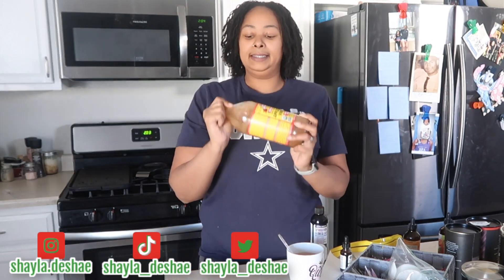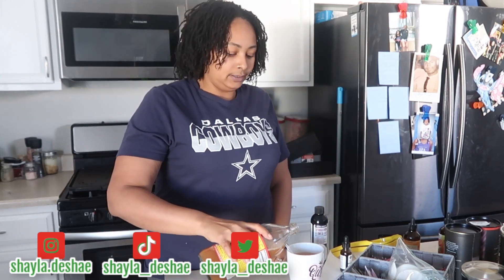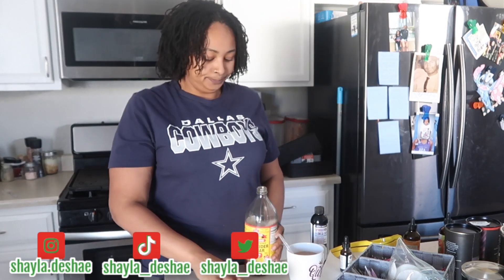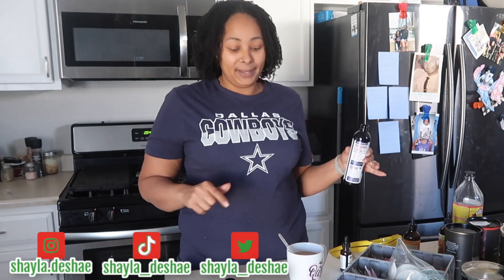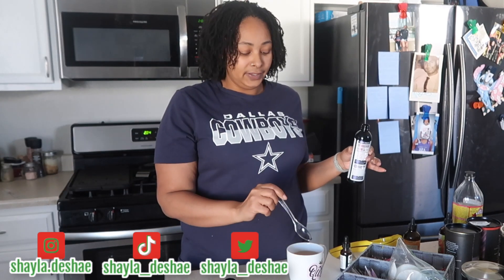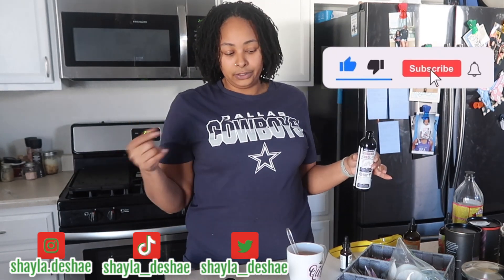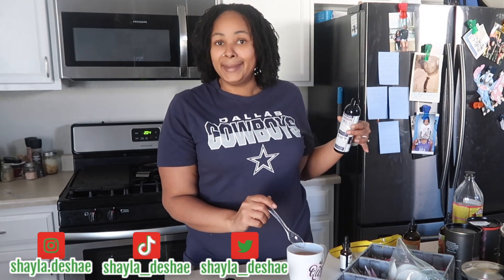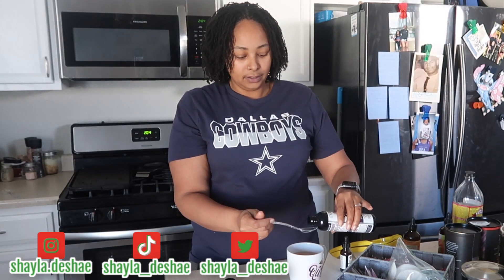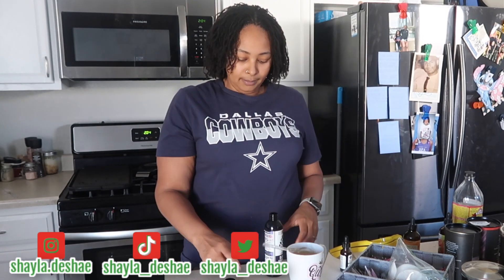So I'm going to start with this ACV. Shake it up nice and good. And I'm not going to measure. I'm going to use the ACV — it ain't much for me. Pour that ACV in there. Then we're going to come with the black seed oil. Everything that I'm using has some great benefits. I definitely don't want to go over it in this video, but if you guys want me to tell y'all what the benefits of these products are, I'll gladly come back with a video. Just let me know. So I just take my little spoon for my black seed oil, pour it in there.